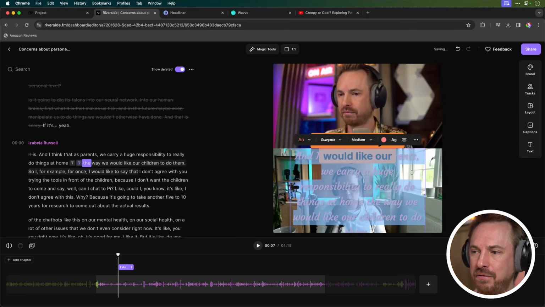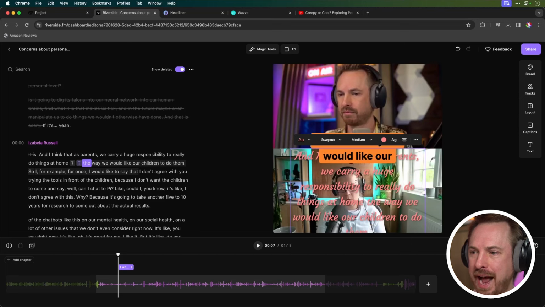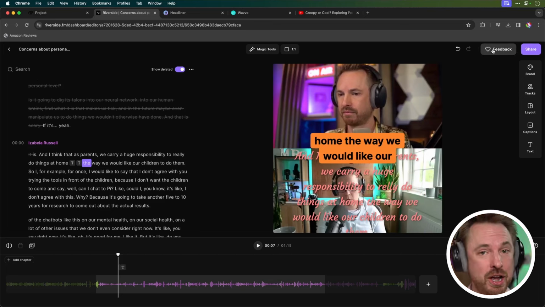So there's a ton of different possibilities that we can use here to make something really good inside Magic Clips. And again, you can share it straight from the Riverside interface, and it's really handy for generating promotional clips after you've recorded your podcast. And of course, with Riverside, you can record podcasts and then generate magic clips straight afterwards. So if you're using that already, it's definitely a great tool.